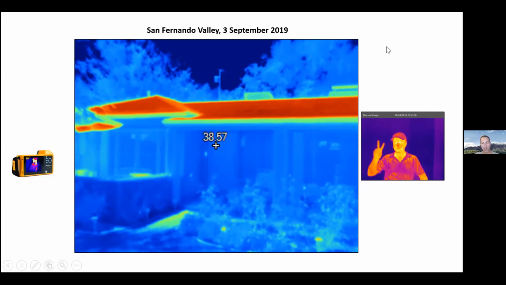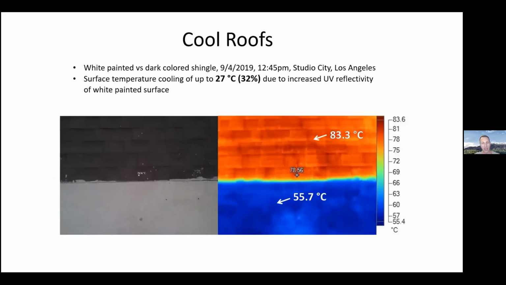My friend had this black shingle roof, right? So it is probably the worst roof you can have in terms of both absorbing heat and not reflecting much solar. And so he got such a fright when he saw this that he decided to paint his roof with a white paint, basically. He spent a couple of days painting the roof, but he also left a little bit of the dark shingle, which you can see on the photograph that I took on the left. If you look at the temperature difference there, from the thermal camera, it's almost 30 degrees, which is really incredible. I had no idea it would be that much. 30 degrees is a lot. And what he claims is that during heat waves now, he barely has to use his air conditioning.